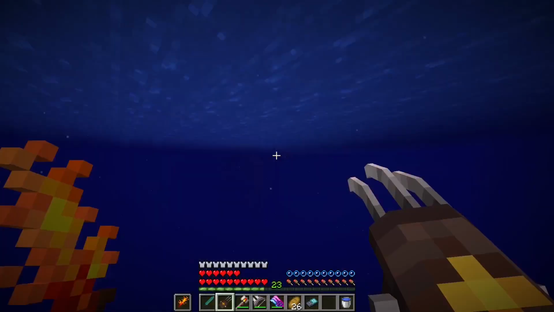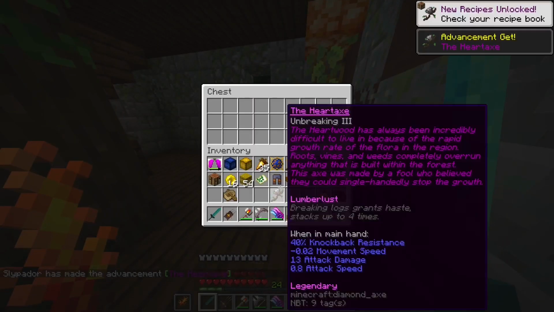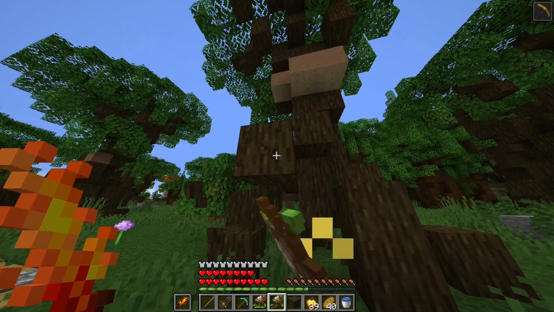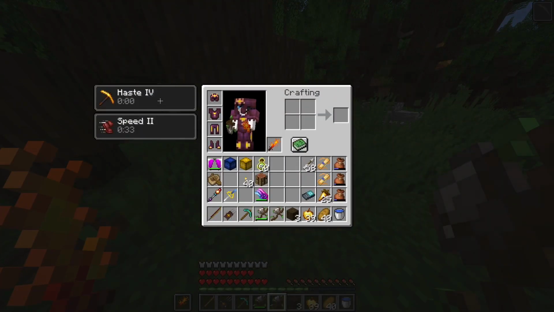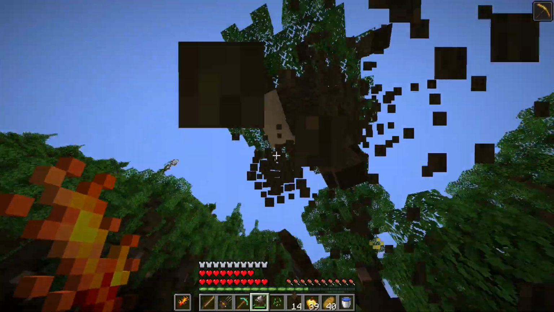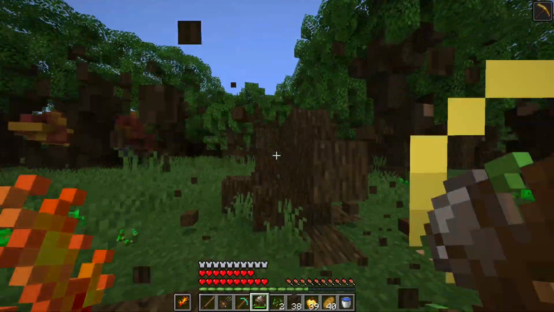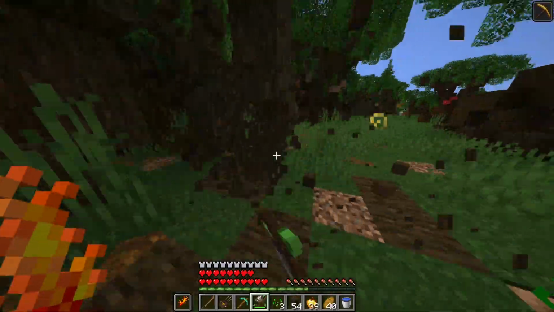So the first of these weapons I want to talk about is actually not a weapon, it's a tool, and that is the Heartaxe. Now the Heartaxe no longer has Efficiency 6 built into it, however instead it has the new ability called Lumberlust. What Lumberlust will do is give you stacking haste, up to haste 4, for breaking logs. The cool thing about this is that you can actually stack this boost with efficiency, and if you have efficiency 5 at haste 4, you will instantly chop logs.